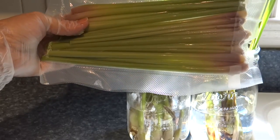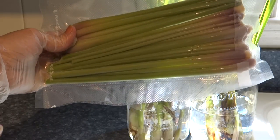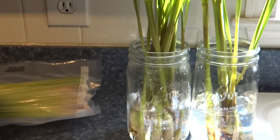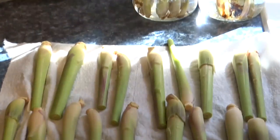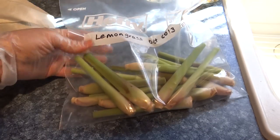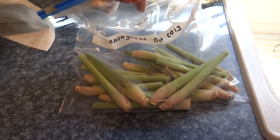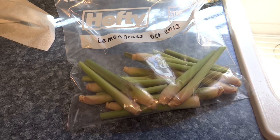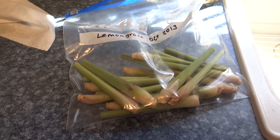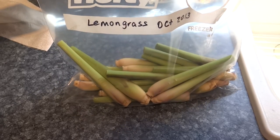Last year I vacuum sealed my smaller stalks of lemongrass - these are frozen solid and you can certainly save smaller stalks for cooking. I also use this to infuse water - I like to make an infused water with mint and lemongrass, it's real refreshing. I have a lot more lemongrass to harvest this year. I'm discarding my blades right now since I still have a lot of lemongrass blades from last year's harvest for tea, but you certainly can save your lemongrass blades as I mentioned. I've got a few more plants to harvest and those will go into the freezer bag for cooking.